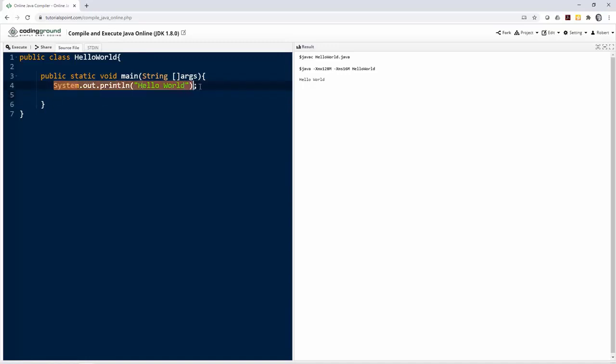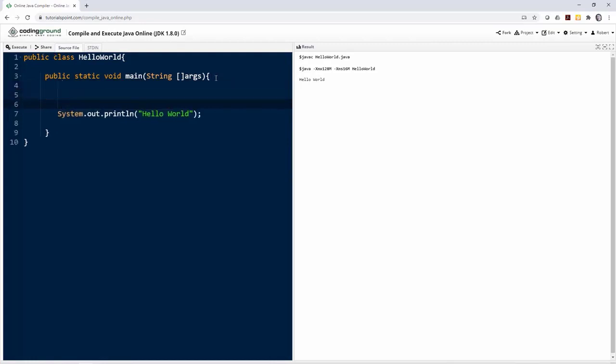Now I'm just going to get rid of this hello world. Actually, I'm going to implement it maybe a little bit later. But for example, I will put in an int, and I'm going to call it my age. Let's set that equal to a specific value. How about my age is equal to 39.